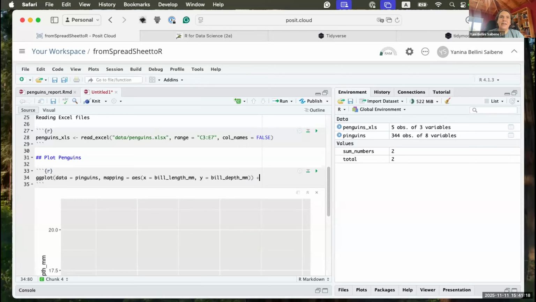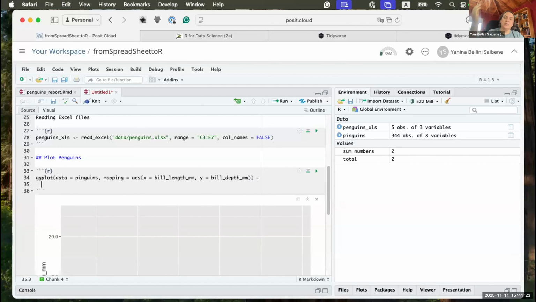For adding that layer, we are going to use the plus symbol, and I'm going to press enter just to be able to read the code more clearly, but it is okay if you keep writing on the same line, it's just harder to read.